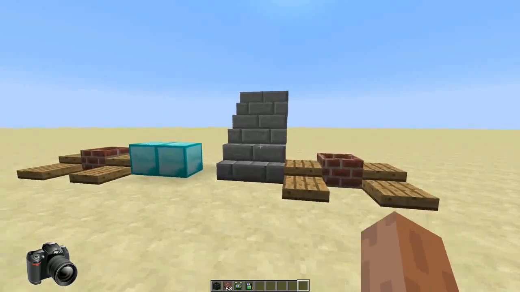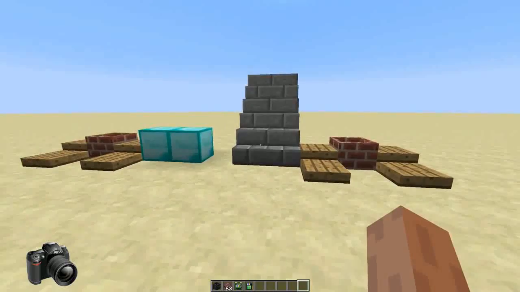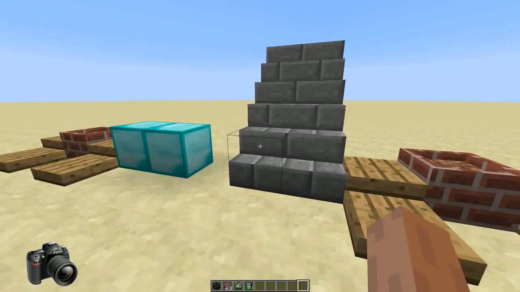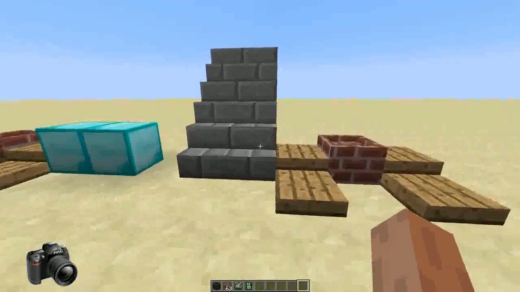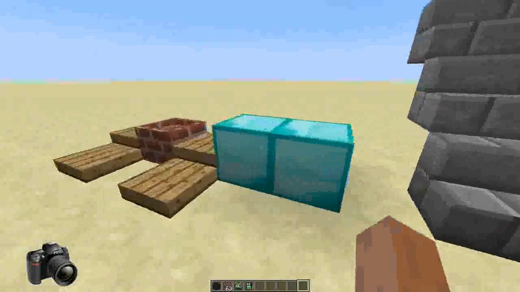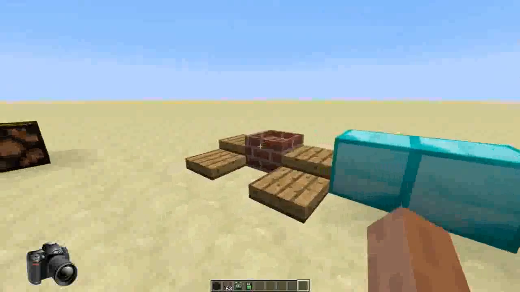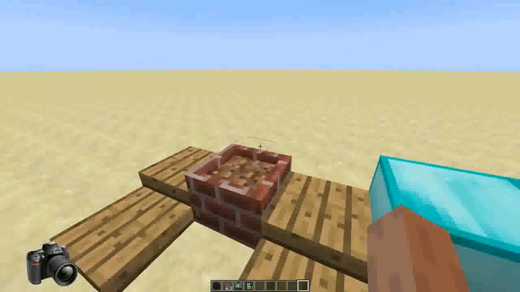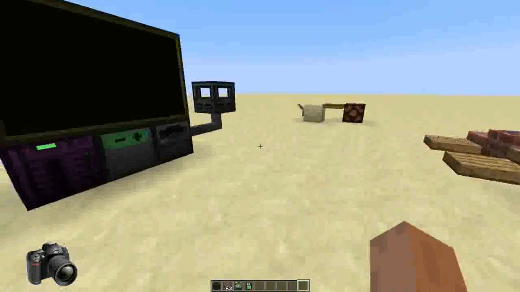So in this screen there are only, well, except for the sandstone, only two blocks that are not printed. That being these stairs and this block of diamond. Everything else is printed. So these stairs are all printed, and this block of diamond is also printed. And these slabs are printed, and this pot thingy here is printed, etc, etc.